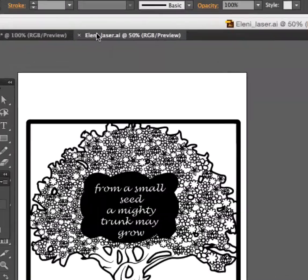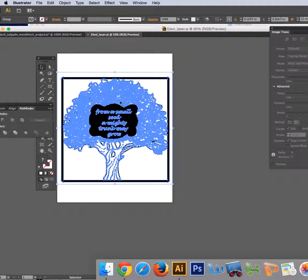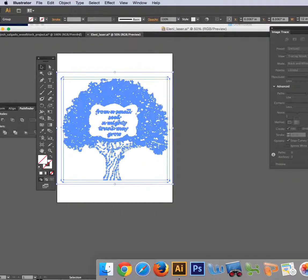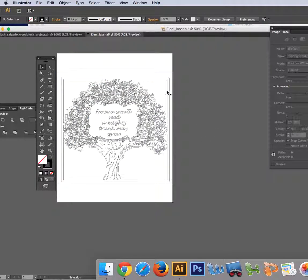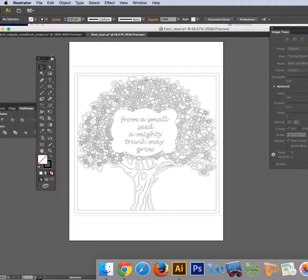I'm working currently on the laser version, so I'll show you how to format that right now. That's easy. Select your image, go to fill and say no fill, and then go up to stroke and say I want a stroke of 0.25 and it's black. Almost done. A couple other things you need to do. There's usually an outermost border right here. I'm going to take that outermost border and delete it.